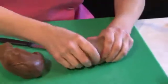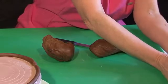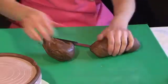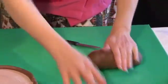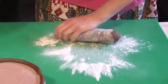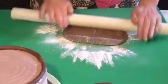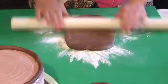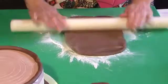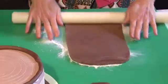So, I'm going to roll this out and then we're going to cover the sides. So I'm just going to move all my little daffodil heads. Pop them down there. Give yourself lots of space because you need to roll out lots of brown icing. And then roll out your icing. It wants to be about 5 centimetres, 2 inches taller than the top of your tree trunk. So that's about the width I want it to be. And you need enough to go right round the outside of the cake.